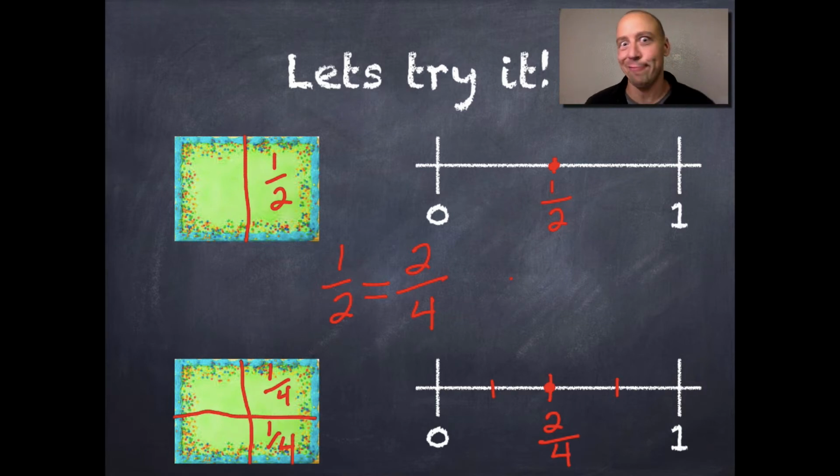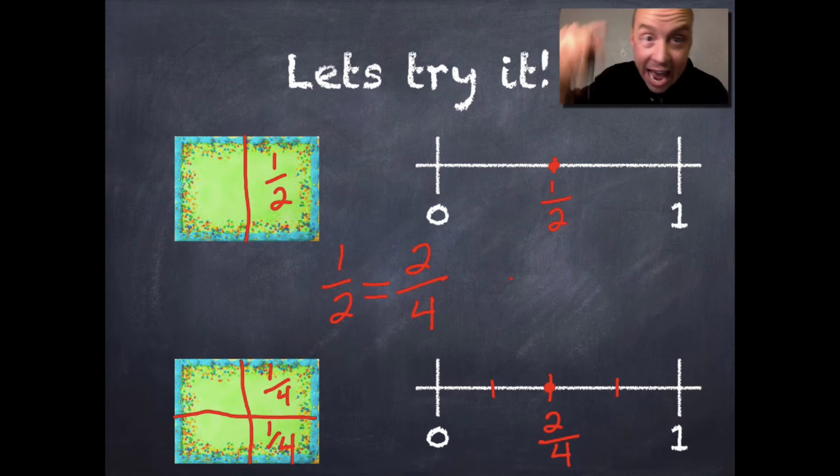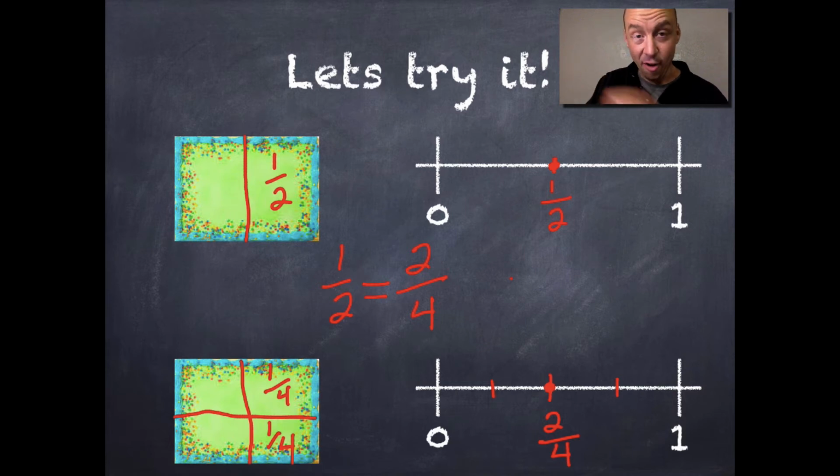When you start talking like 8/16, well, that's going to be harder to do accurately when you're creating these models, which is why I'm telling you now, you got to learn how to multiply and divide all the way up to 144 and all the way back down to 1. Okay? It's going to help you make these equivalent fractions easier. For now, you can use these models to figure out which one's larger, or maybe they're the same. Maybe they look the same, maybe they are the same. But the only way to know for absolute sure is to use multiplication and division.